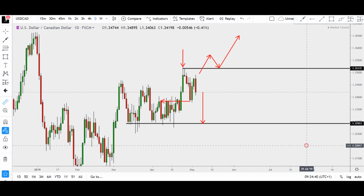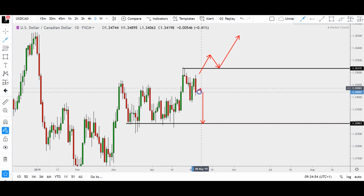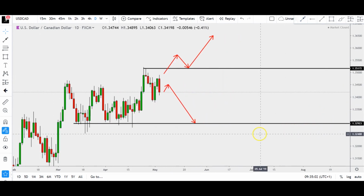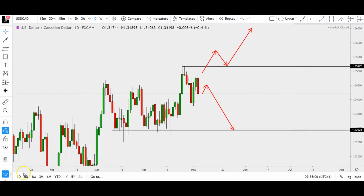Only looking for about 30 to 50 pips for a day trade, and if price comes back to these levels here, potential swing trade back to the downside here. But for now, it's a nice range to play with. If price gives me evidence of a sell bias market, I'll be looking for the lower highs to be formed for the continuations to the downside, or potential new resistance formed, looking to sell this market within this range. Okay, so for now, that's my bias on USD CAD.